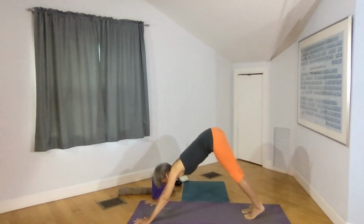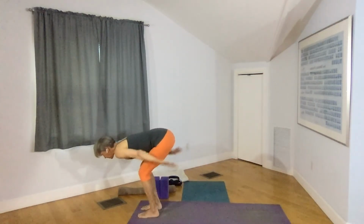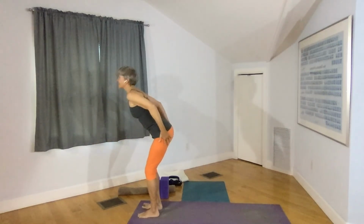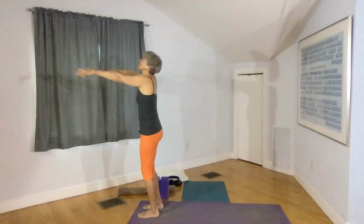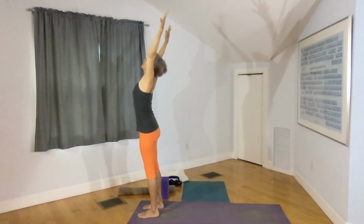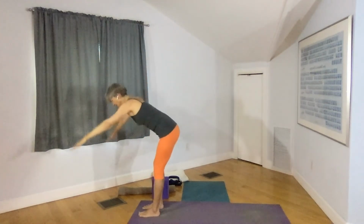And walk, step, or hop your way to the front of the mat. Place your hands to your low back with your knees bent. Hug your elbows in and rise up. Again, reach up. Reach way back with your fingers spread with a nice openness to the heart. Exhale, release your hands down.